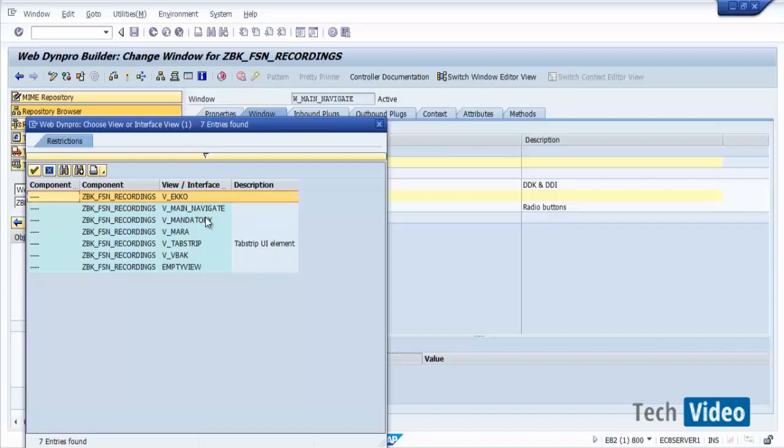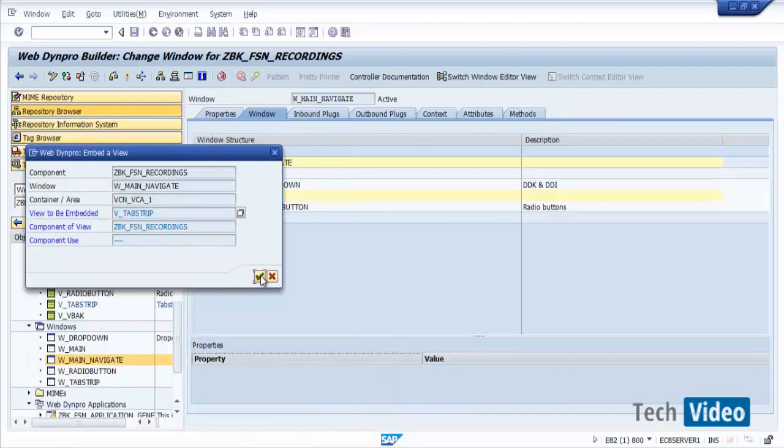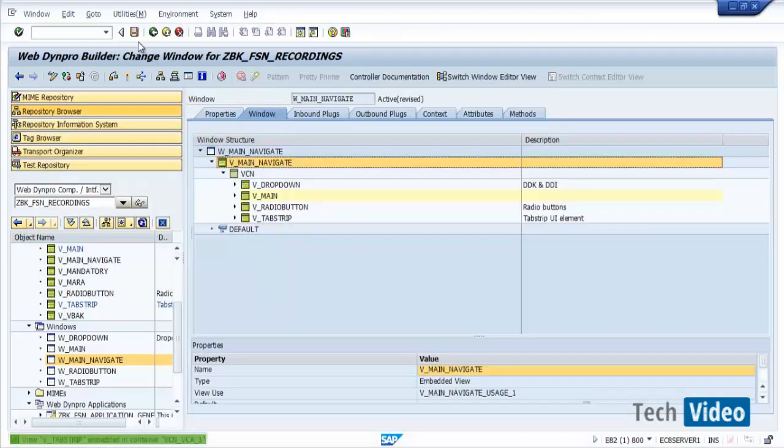Now I would like to reuse the same view but through navigation. This is a completely different requirement. Now I will embed V_TABSTRIP. I am reusing the same view in another Web Dynpro application to achieve the navigation.